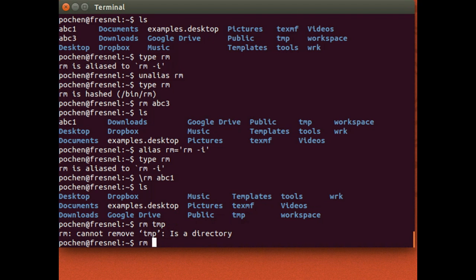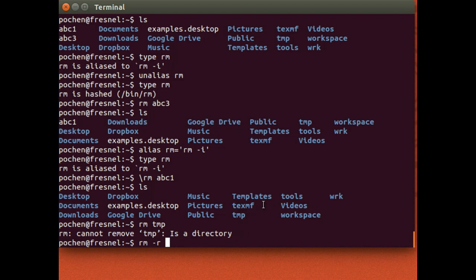You can remove a directory by using -r. In this particular case, r actually means recursive. It doesn't mean reverse or something. It means recursive. So it's going to go into temp and then delete everything that's inside of it. If temp has subdirectories, it's going to descend into the subdirectory and delete everything inside of it.